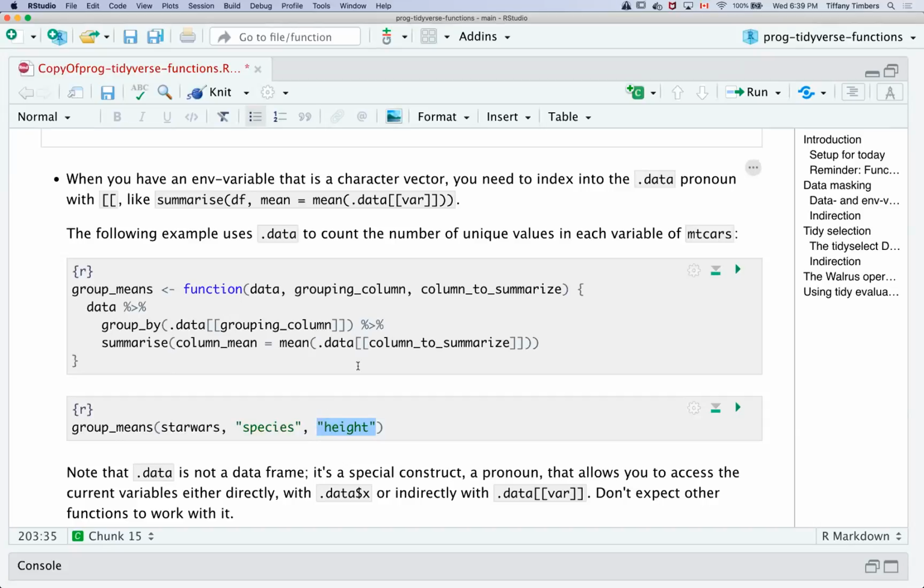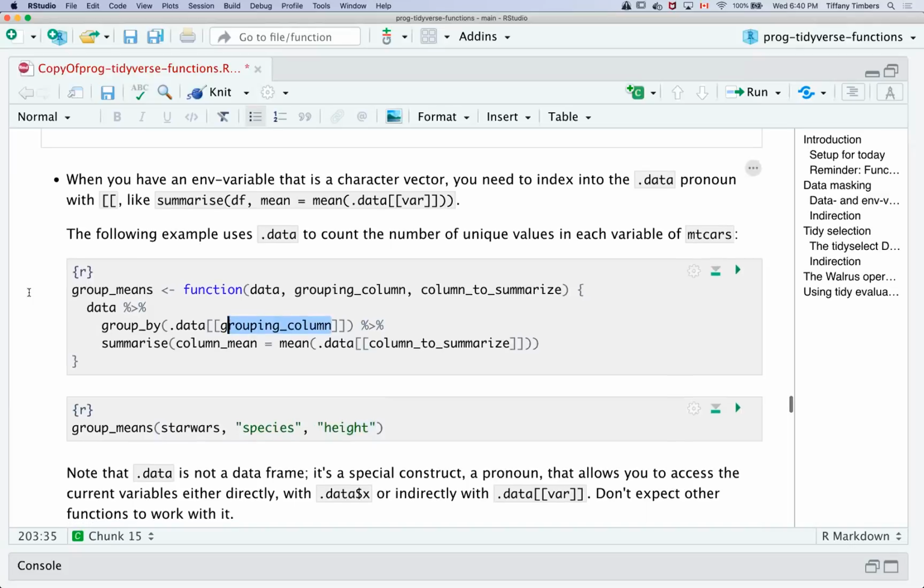When you want to use quoted column names with your functions, instead of the curly curly braces, we'll use the .data pronoun and then square brackets, and put the column name you're trying to access inside.